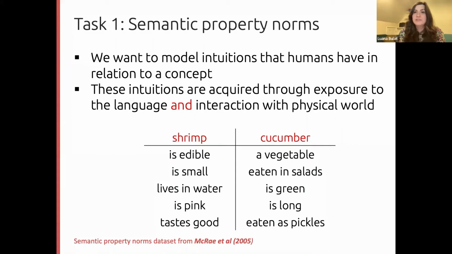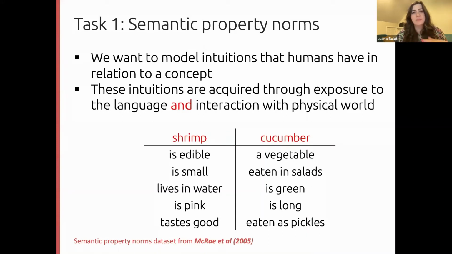They also have the advantage that they can be generalized. Properties are not class or concept specific. A ball is round, but so is a planet. A table has legs, but so does a giraffe. And we do have data sets in linguistics that try to capture these intuitions. They're called semantic property norms, and the data set by McRae, built in 2005, is an example of that.